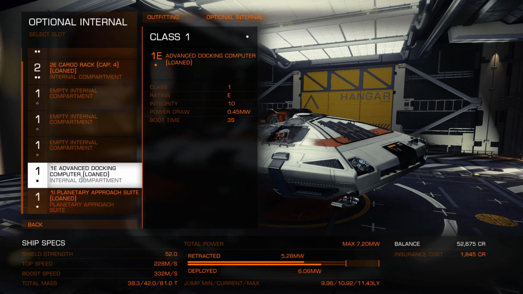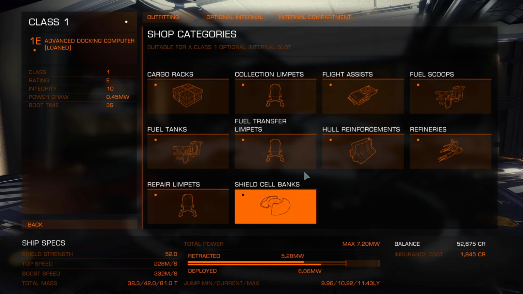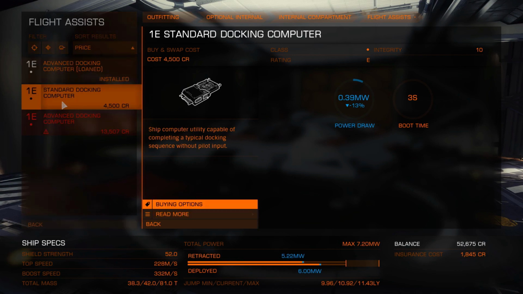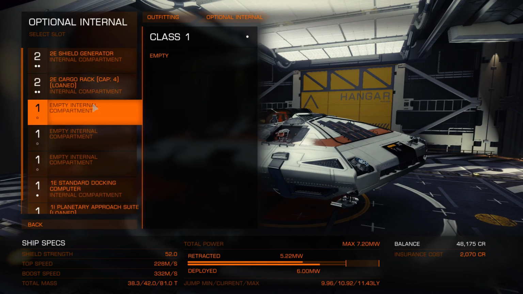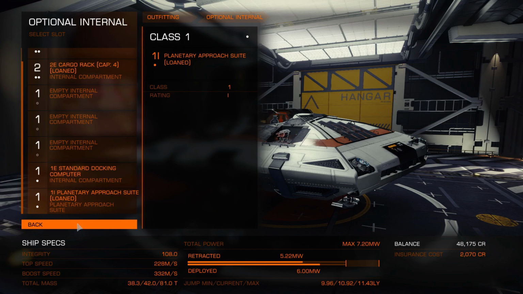So there's our advanced docking computer. Can I change it yet? Flight assists. Yeah. I prefer that one. I like to have control over what I'm doing. So cargo rack we're not going to use. So that's it. We're ready to go fighting.